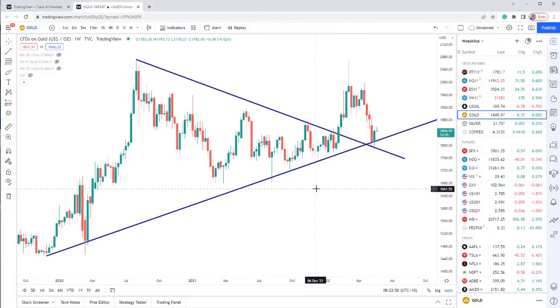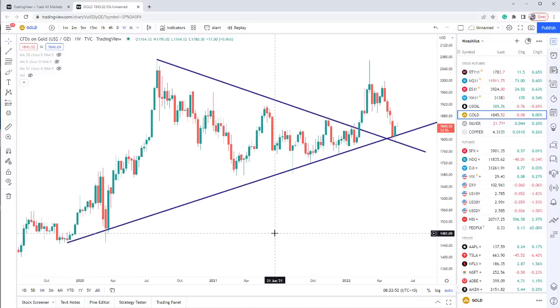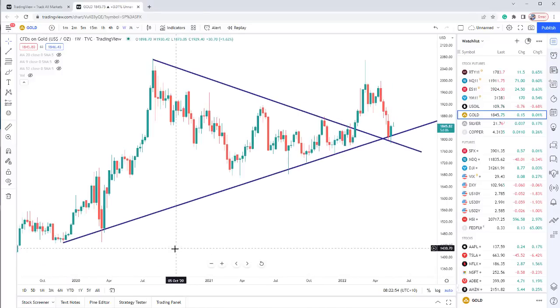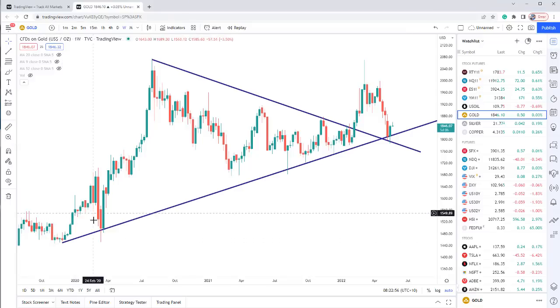Let me try to keep it really simple. I don't like to keep too many trend lines on my charts. So we can see ever since 2020, we had this low through here, and you can see it's bouncing all through these areas as well. So that's where this main trend line is coming through. But then we also have this other trend line, where we had this major high through here, and then we looked at these relevant peaks through here and here, and we're getting a strong support level through there.